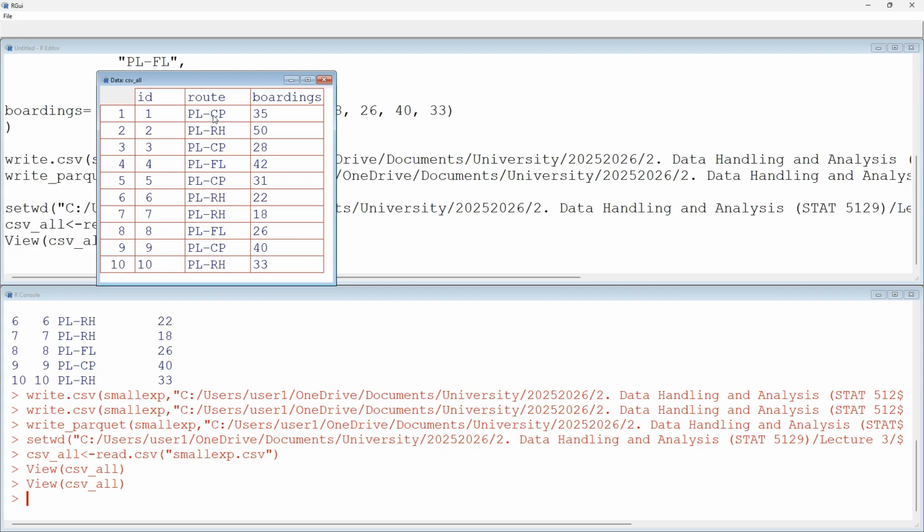So that's what I want to do now: create a subset of that CSV file that I've saved, where I'm interested in only the Port Louis QPIP data, that is the port route data 35 and 31 and so on.